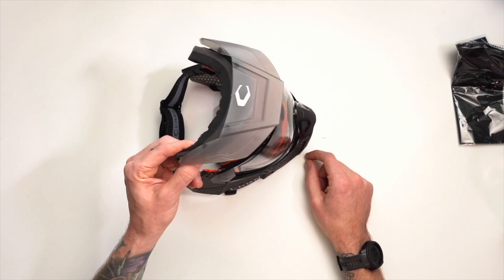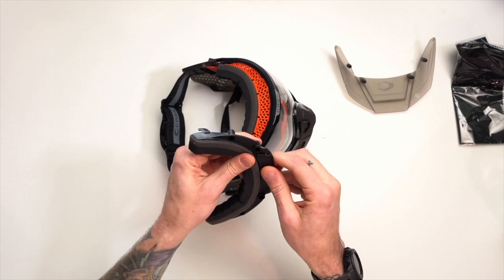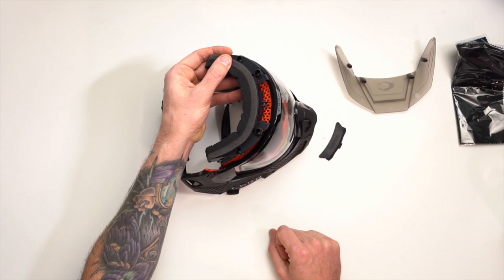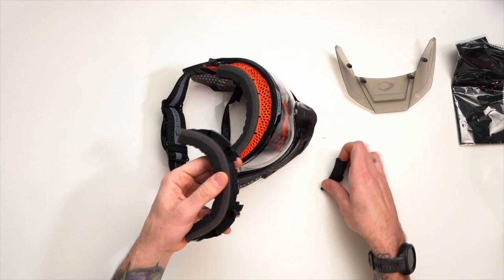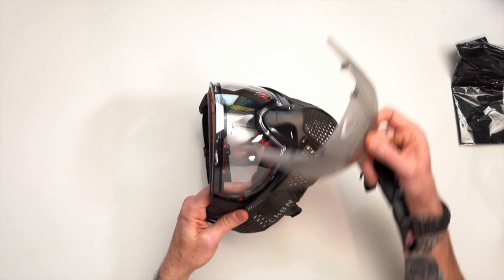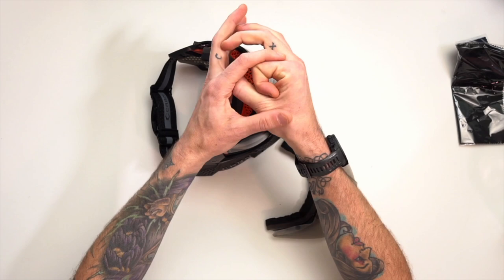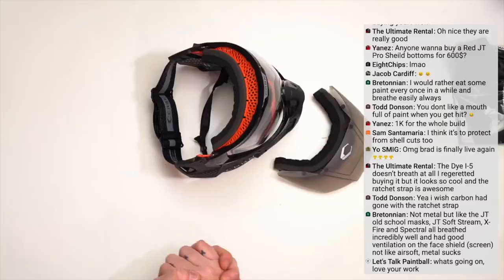The visor kind of just clips on with magnets. It doesn't stay on very well though — it just kind of pops off really easily, so I'm not sure about that magnet system. Also, I haven't seen it yet, but they're going to have a fan kit you can put in there too — fan visor. Some other manufacturers like Virtue also I think might still make their fan, though I'm not 100% positive. The problem is fans have to be loud enough or large enough to effectively move air to clear the lens of moisture.